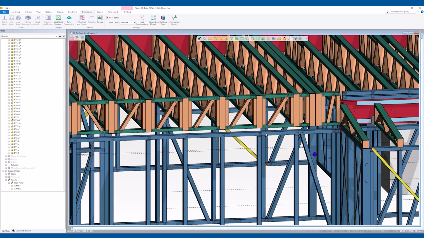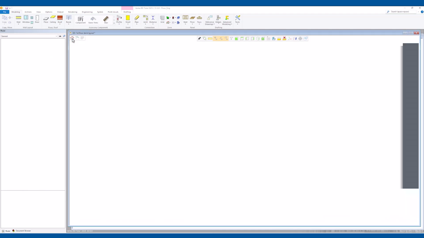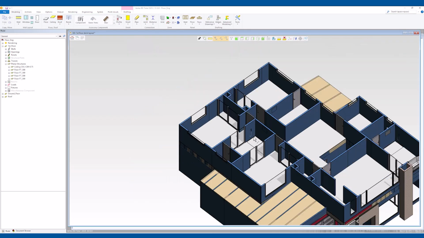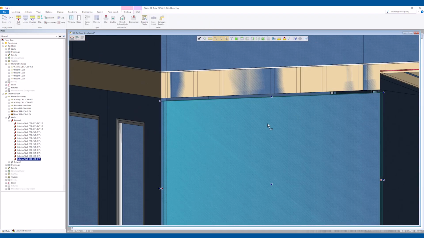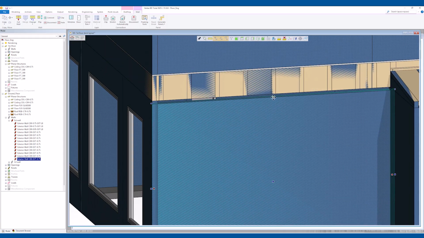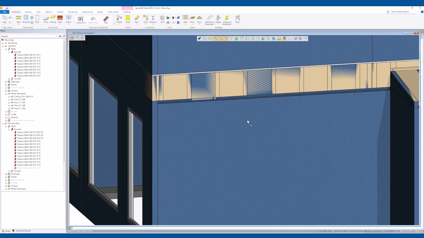But to fix this issue, we can't just raise the top plate of the wall frame. We actually need to go to the architecture model to see if there's a gap between the truss and the wall top, because the truss engineering function is actually checking the bearing of the walls from the architectural model.